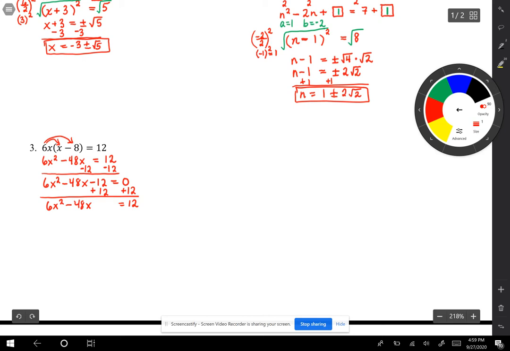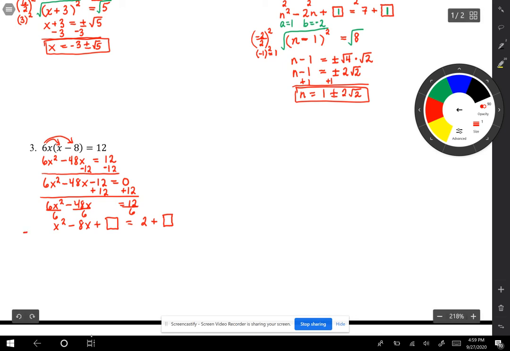Okay, notice a is 6 and not 1, so you want to divide everything by 6. And so that's x squared minus 8x plus some magic number equals 12 divided by 6, which is 2, plus a magic number. Most people just find the magic number in their head, and that's fine if you know what to do. So remember, the magic number is always the middle coefficient. Don't worry about the variable, just the coefficient.